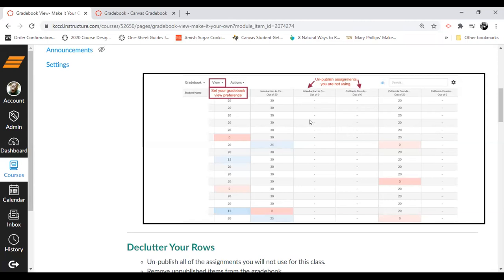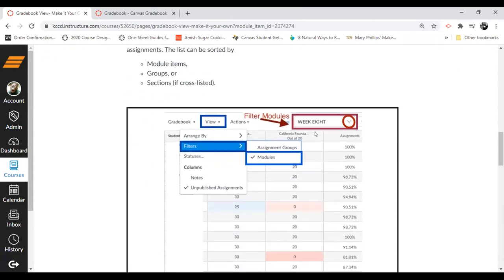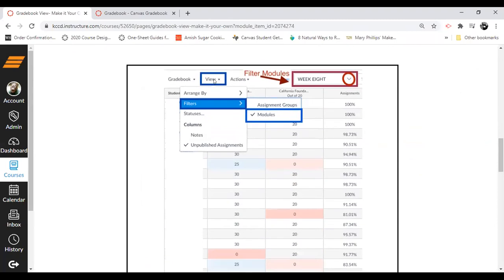So what you can do is go into your grade book, go under the view button, and go back to those filters like Tracy showed us. In here, you can remove any unpublished assignments. First, you want to go to your assignments grade tab and see which ones you're not using at all. It'll probably be ones without dates and without anything like that, the blank ones. So first off, unpublish them all.